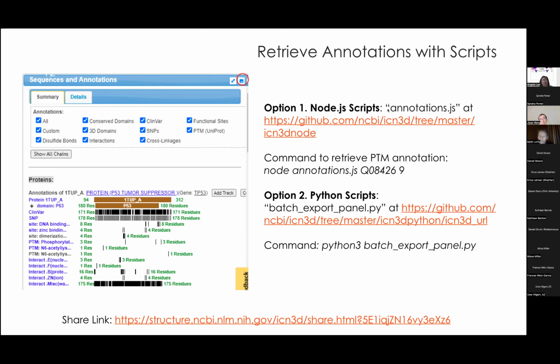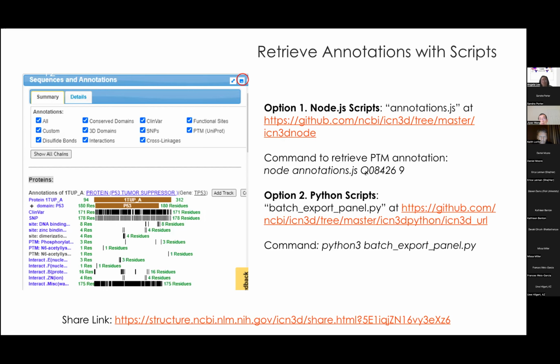There's an example script called annotation.js at the iCn3D GitHub page. For example, the command to retrieve PTM annotation, you can just set up Node and type the command node annotations.js.